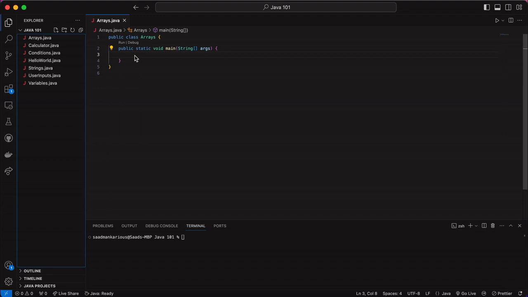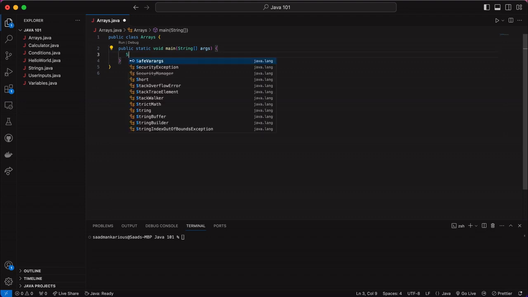So arrays in Java and in any other language are a very important topic because this is what's called a data structure, and you use it to organize data in your memory. Simply, you can think of an array as a series of boxes that come next to each other in your memory, and each of them holds a piece of data. That could be anything. It could be a string, it could be an integer, it could be an object, it could be anything. So let's start by creating an array that holds strings.